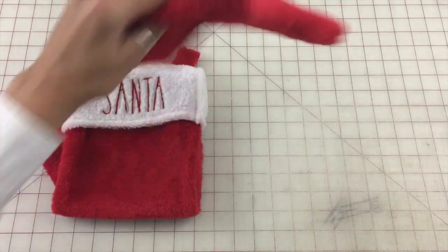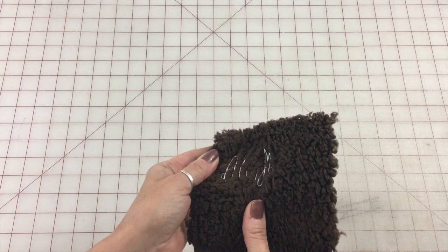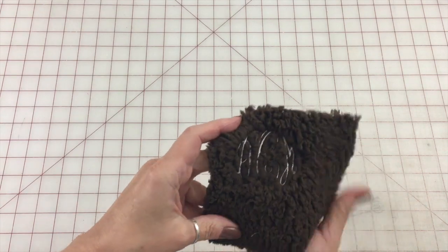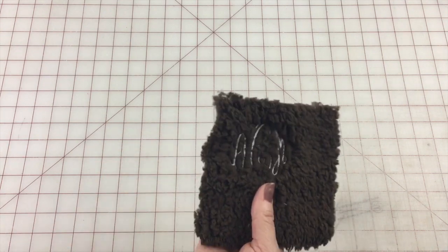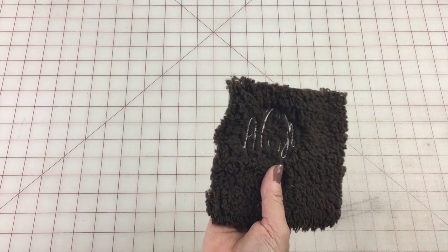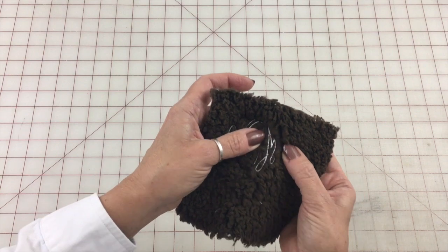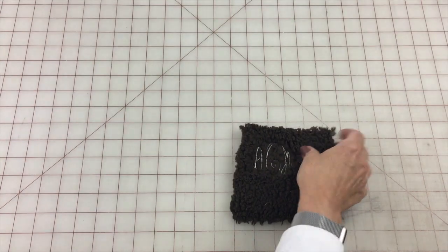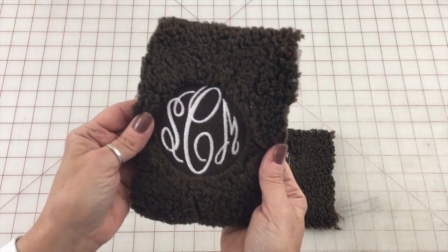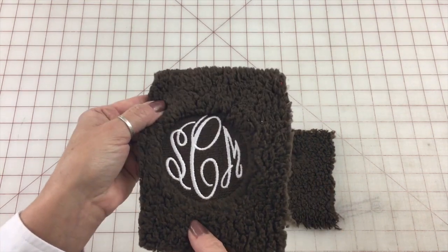So let's look at that on the Sherpa. Remember we showed you this font here, and we didn't use any water-soluble stabilizer. We didn't use any of the nap down frame. So it's not standing out very well. The letters are really, really buried in there. Now let's look at the difference when we do use the nap down frame. Look at how that stands out.